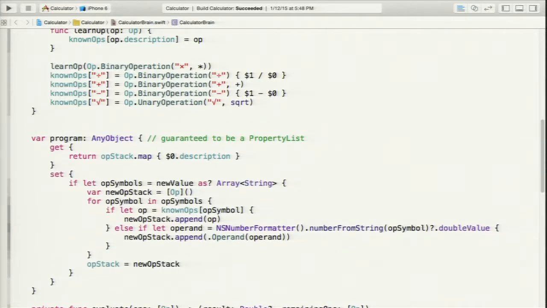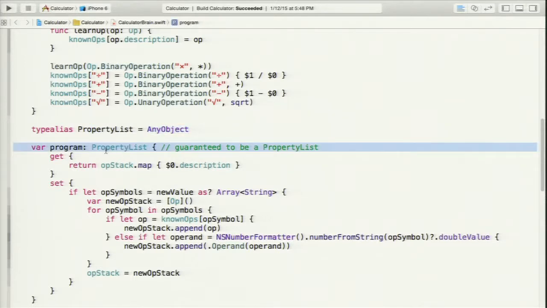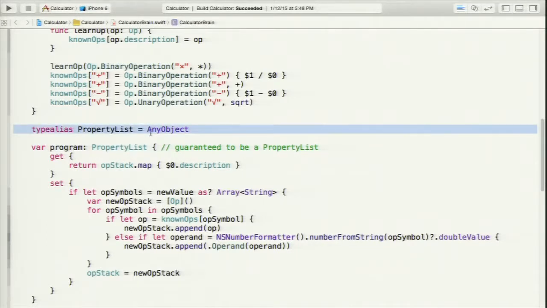I could document this even better using a type alias. So you can basically have a type alias, which is an alias for a type. It's just another name for a type. And I could have a type alias called PropertyList, which just equals AnyObject. Then I could have this type be PropertyList. Okay? So I just created PropertyList as an alias for AnyObject. So someone looking at this is going to go, whoa, what the heck is PropertyList? And then they're going to look at this type alias and say, oh, that's AnyObject. But they're really going to understand that I'm returning a property list here. And the reason it's a property list, again, is so I can throw it in user defaults or whatever. Otherwise, the only thing it's good for is giving it back to me to reset my program in the future. That's all this thing is good for.